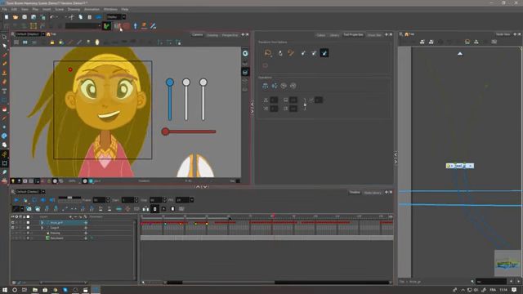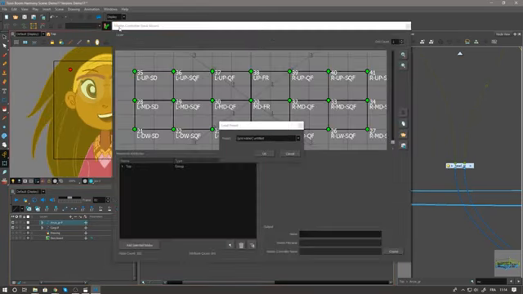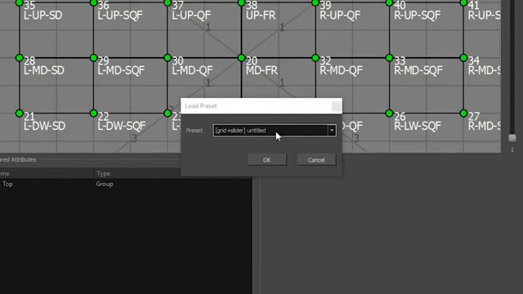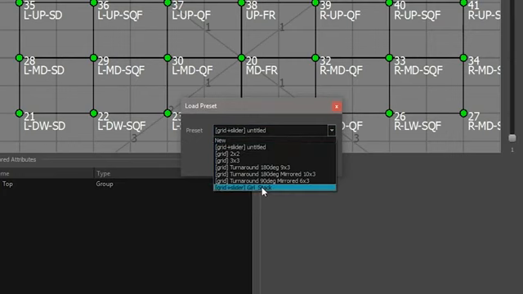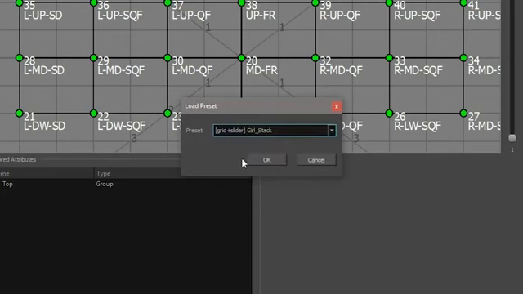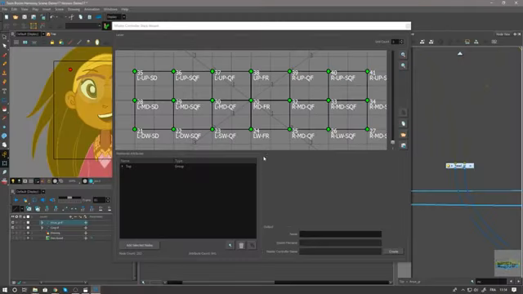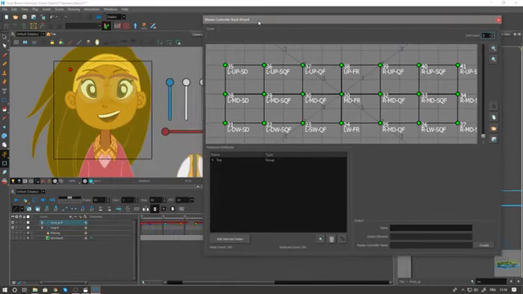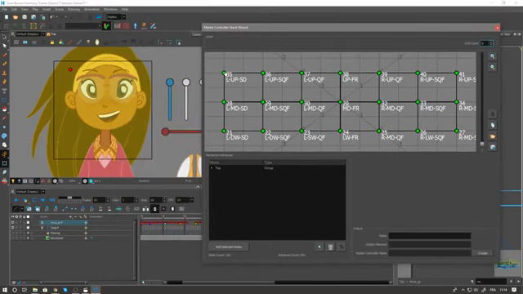So I'm going to go over here and click on the stack wizard to open up the grid over here. The green points mean that we've already got some points assigned to it. So we'll just load a preset that I've already created of this. Same setup as for the grid wizard over here. We are assigning each pose. So we can see the frame number in here. So 21, 22, and so on.